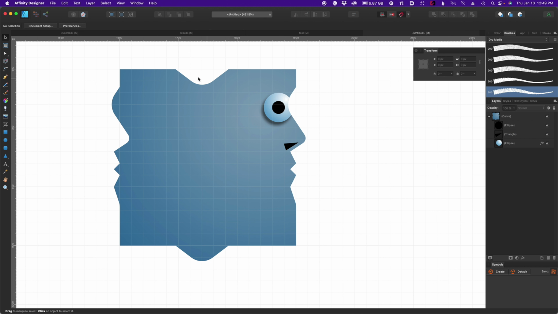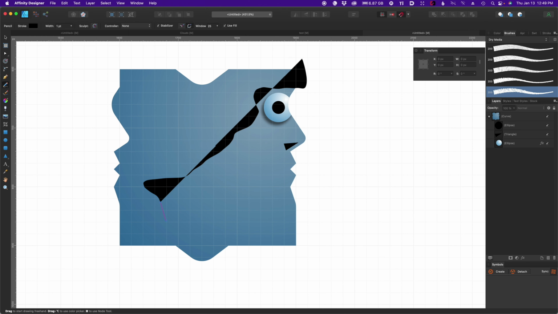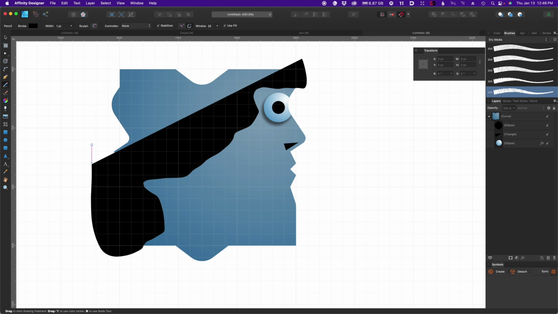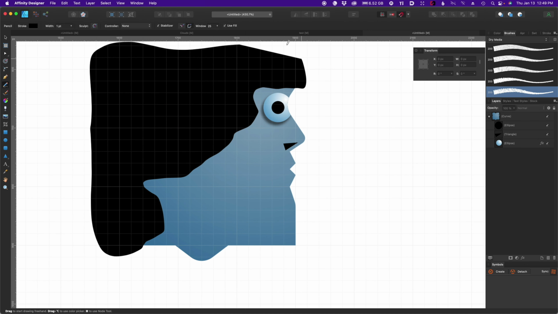We could do an eyebrow, but first let's do hair. And I want to make sure I do that inside this. And I'm going to use my pencil tool, I think, and then just do crazy hair. Okay, so the hair on the outside of the shape isn't going to stay there because we're going to move that down.